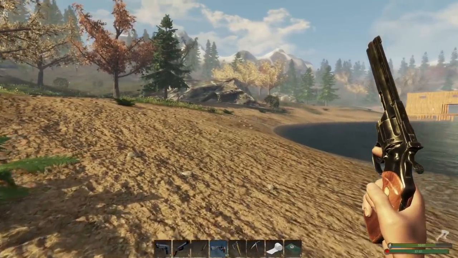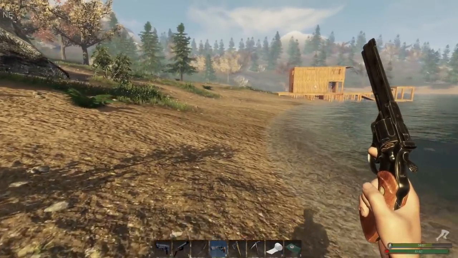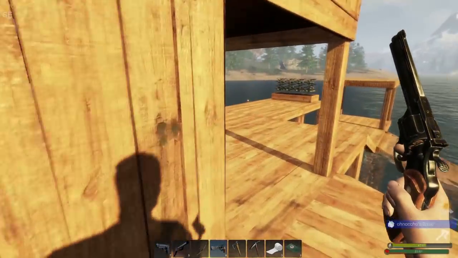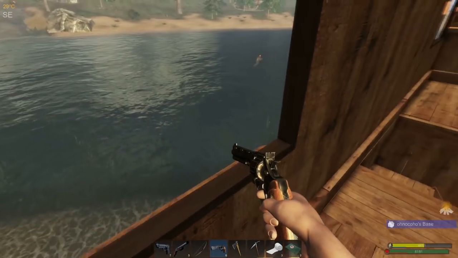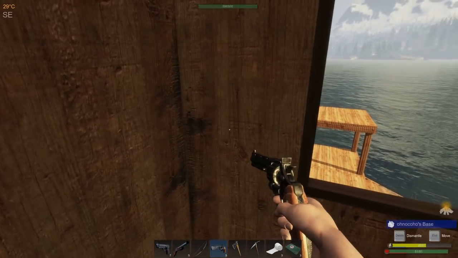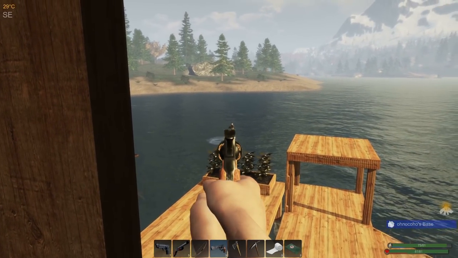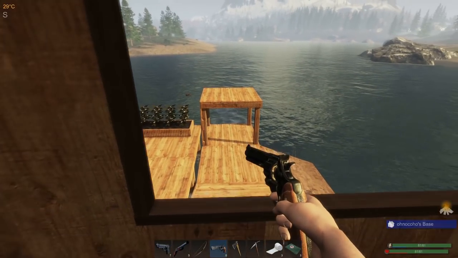Oh, my goodness. They must be on the far side. Where are they? I don't know. Okay. Game face. All right. In we go. Oh, they're out in the water. One down. Damn it. Two down. Oh, the other one must be dead.